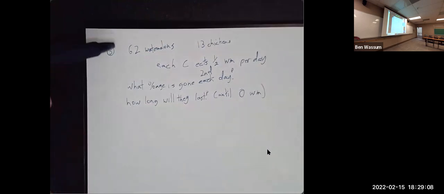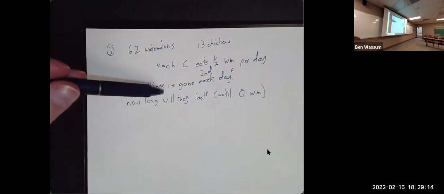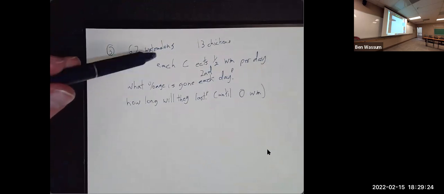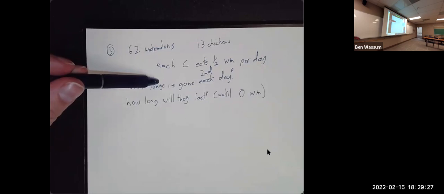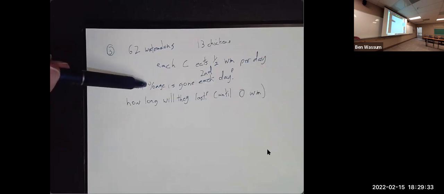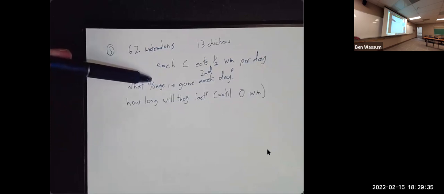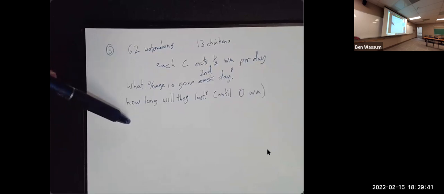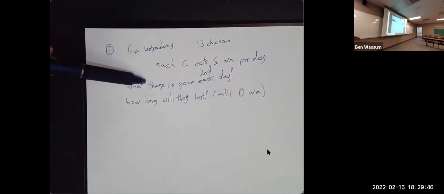thinking about what we know, the percentage one, because usually these types of problems, you should really brainstorm a little bit before you just start throwing stuff at the paper and seeing what sticks. The percentage one isn't going to be too bad because all we got to do is figure out how many watermelons are going to be there our second day. And then we can figure out what percentage difference that is. Hint, hint, that'll be the next topic on the review. Our percentage difference, that's going to be.